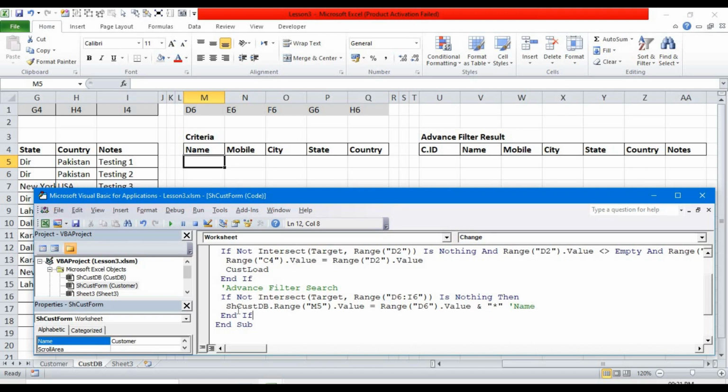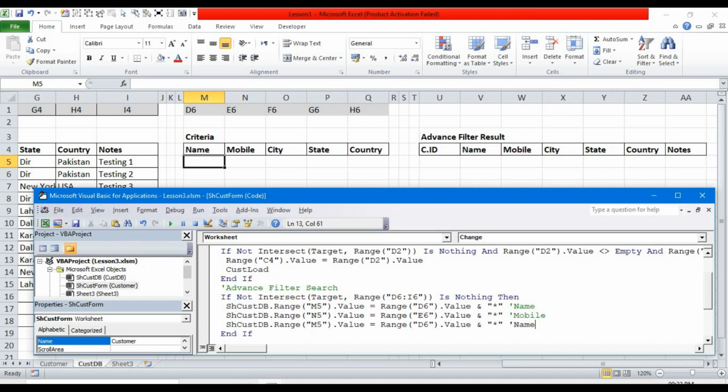So I'll just copy this line of code for the others also. Control C, Control V. Now after M we have N, that is for mobile number. I'll just make this N5, and this will be E6, and this will be used for mobile.